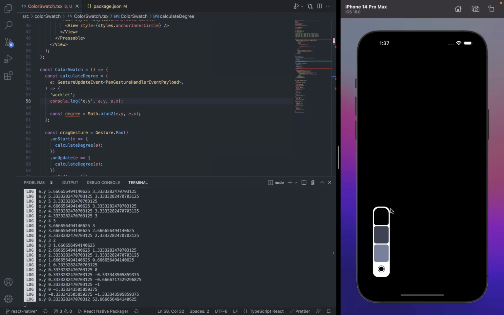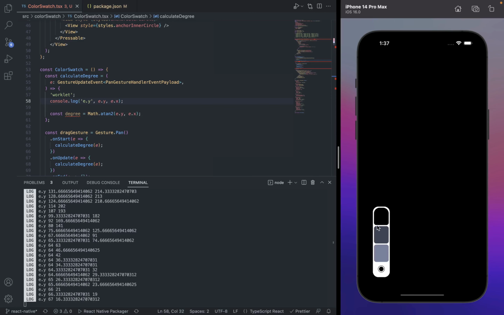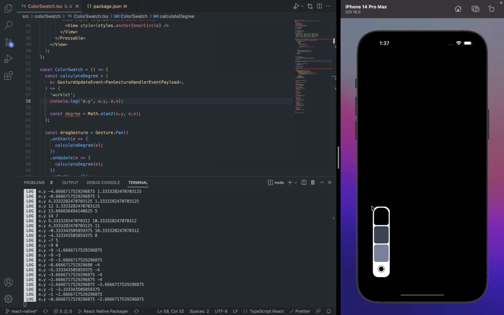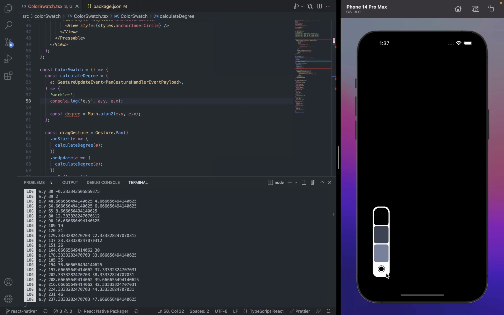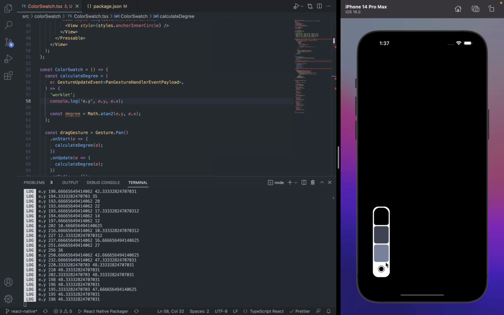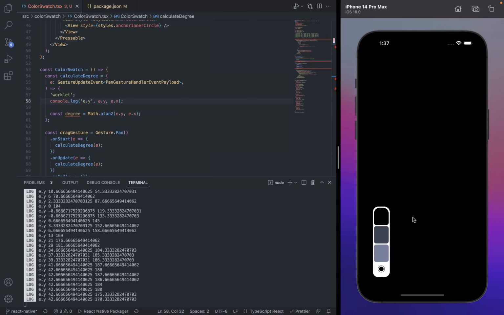So when we drag on the palette, the function is going to return an angle from this origin, and we kind of want it from the bottom center at the anchor position, so we can rotate the palette from that point.